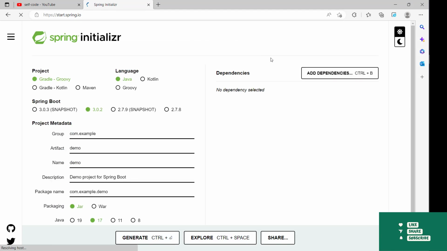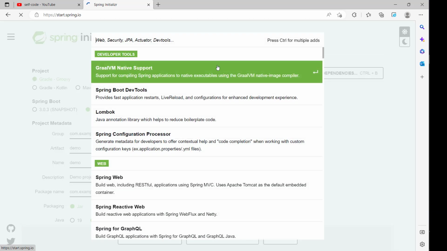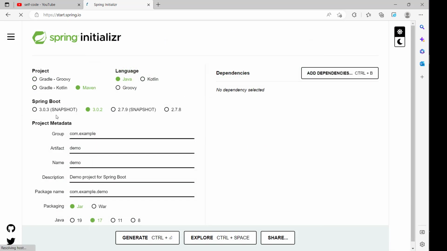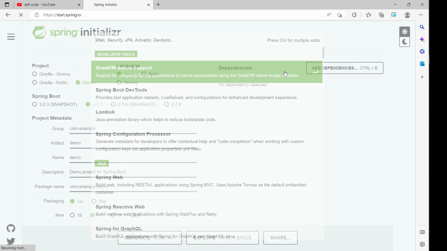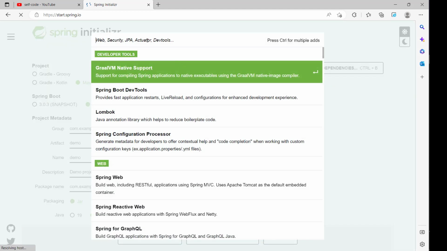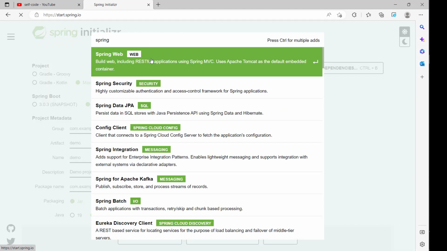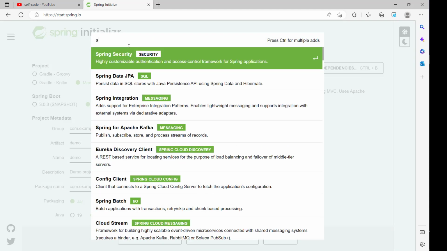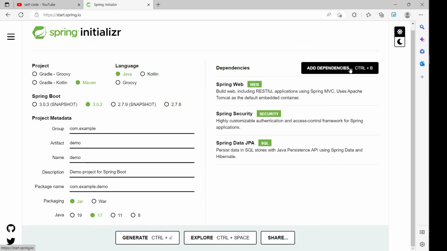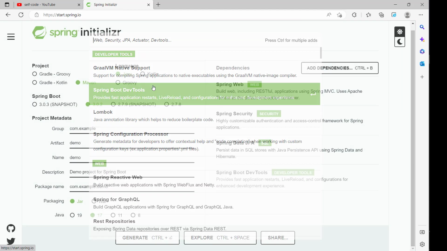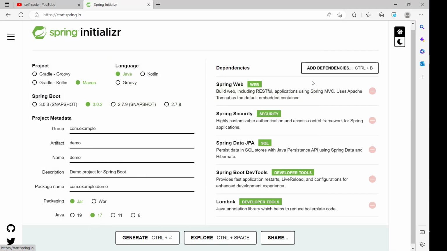First we will choose a Maven project, and the version of Spring Boot is 3.0.2. We add the dependencies: Spring Web, Spring Security, Spring Data JPA, Spring Boot DevTools, and Lombok.